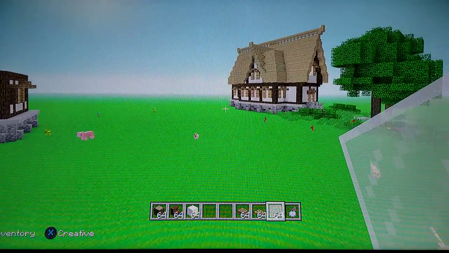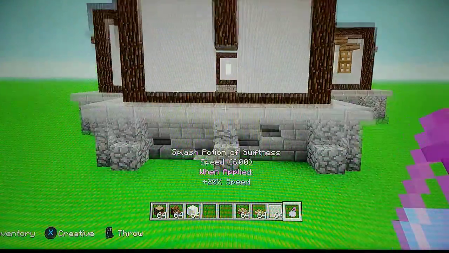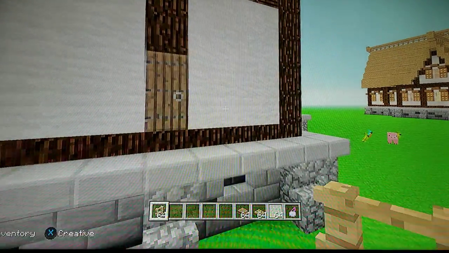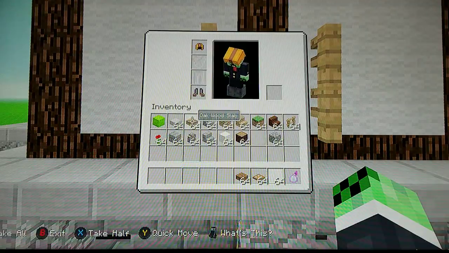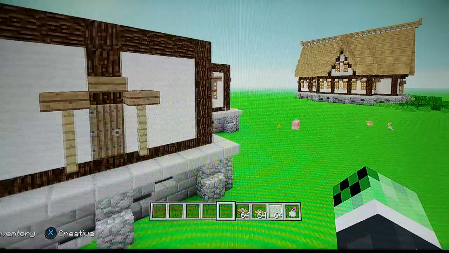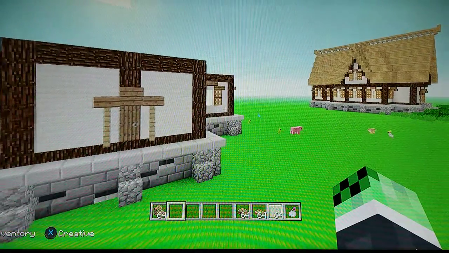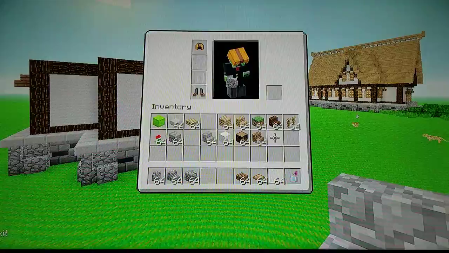So once you guys are done that, you want to break 2 blocks here, and we're gonna have an oak wood door here, because we all need a door, and we'll place some staircases here. After you're done that, what you want to do, guys, is place some stairs. Then we're gonna grab some oak wood stairs. Place a stair there. Once you're done that, guys, grab these parts.